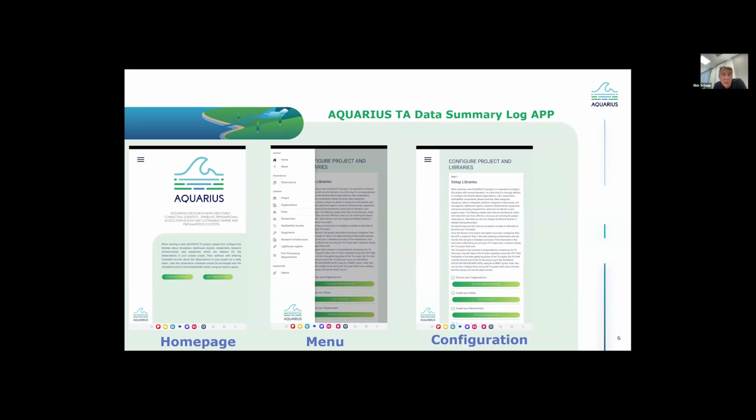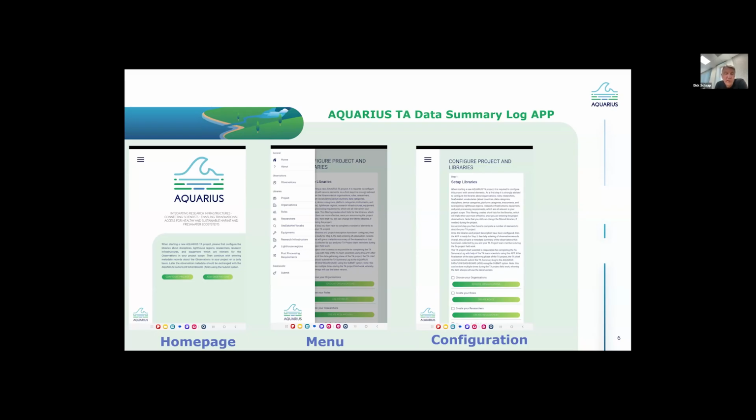If you look at some screens, there's the home page, there is the introduction with the menu. And one of the first things you have to do is configure the app for your purpose, because there are long vocabulary lists of instruments that are being used, or locations, or other things. And you can strip them, simply make them fit for your event. So when you are in the field itself, you don't have to browse through very long pull-down menus, but you can use only those which are trimmed to your purpose.